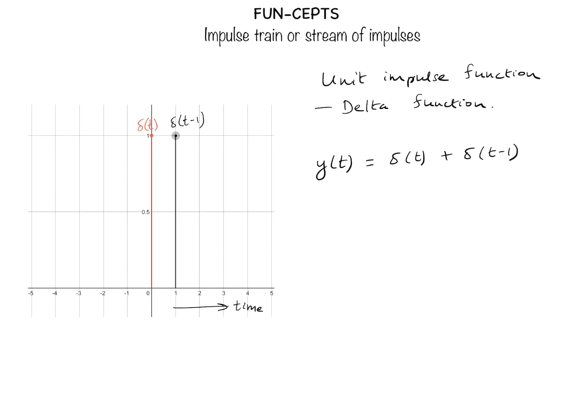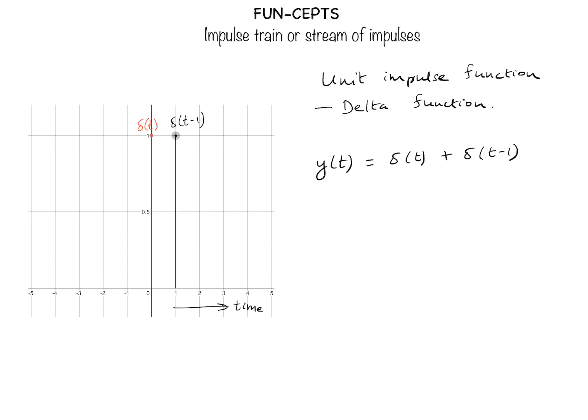Now notice we are taking the independent axis as the time axis. So the x-axis here is denoted by time. It could be any other variable as well. So the independent variable here, we are considering it to be time. And later on we will see that it can also be frequency. So a signal which is composed of many such impulses is basically a summation of those impulse functions.